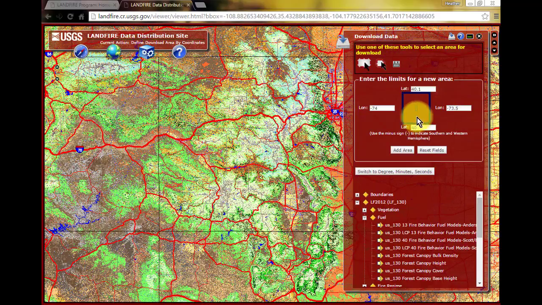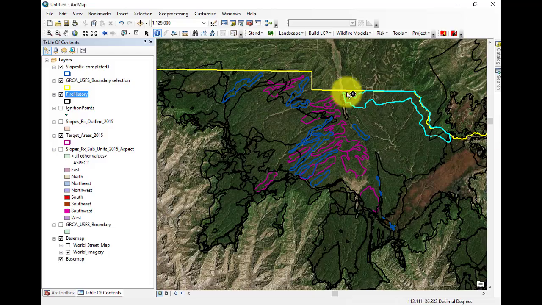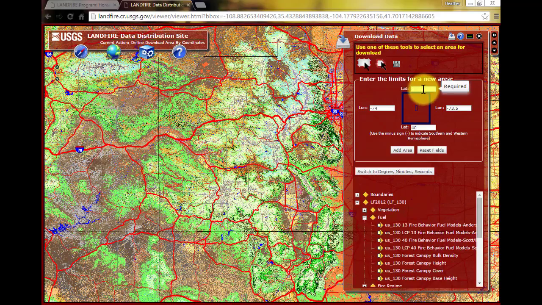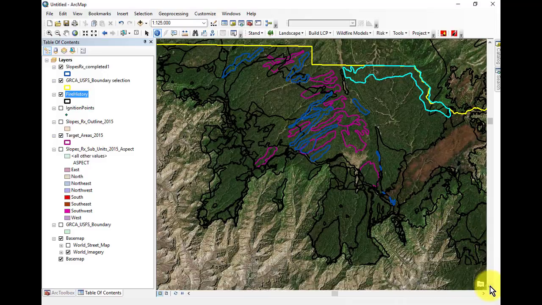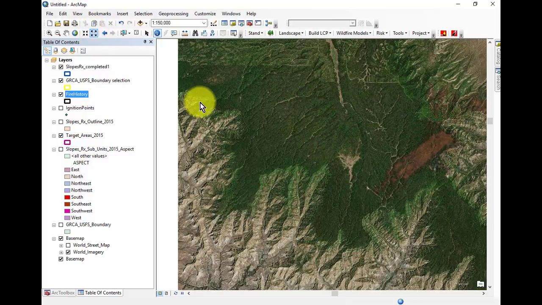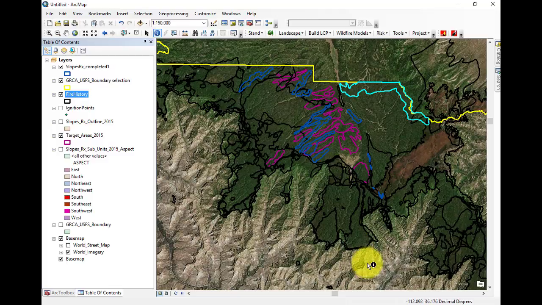So notice we have some positive values for latitude here, and then negative values for longitude. So let's go back to our image here, and I'm just going to hold my cursor above my project area, and I'm going to record my positive number, so 36.361. And then go back, and I'm going to get the bottom of my project area, and so we're just interested in this north rim of the Grand Canyon for our purposes. It's helpful because it also decreases the amount of area that we're downloading.